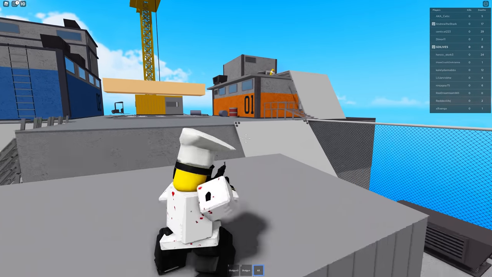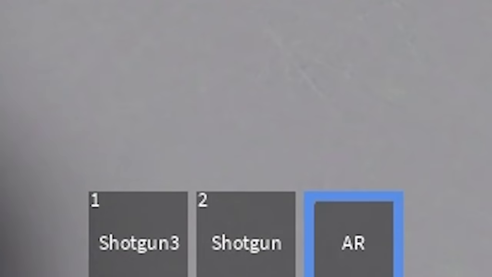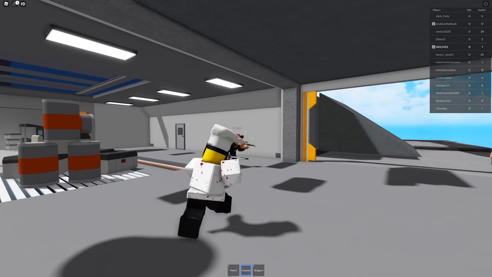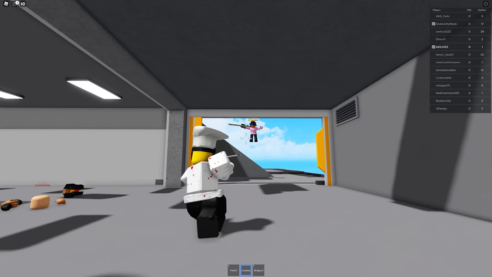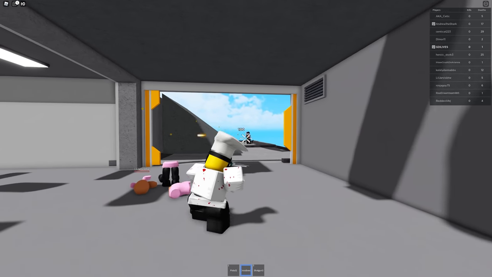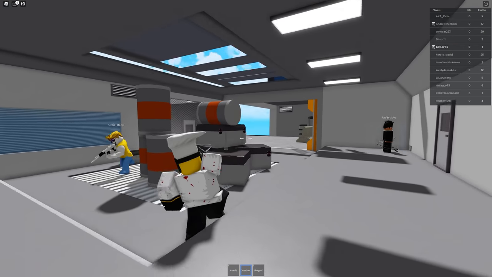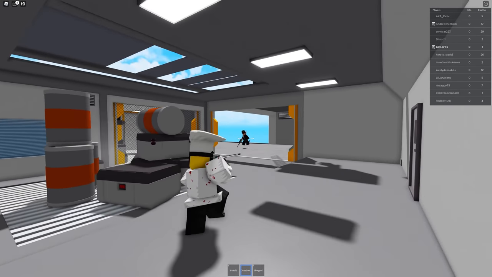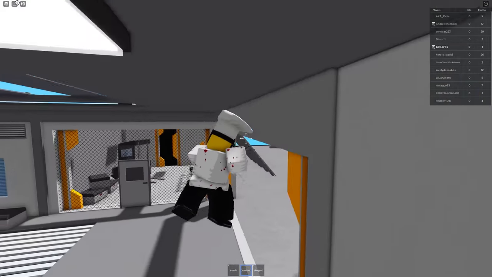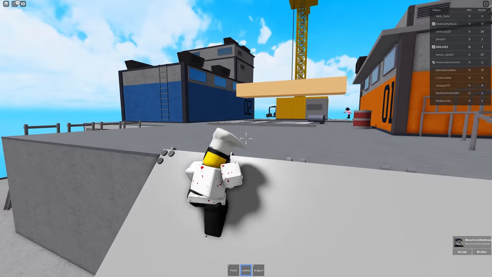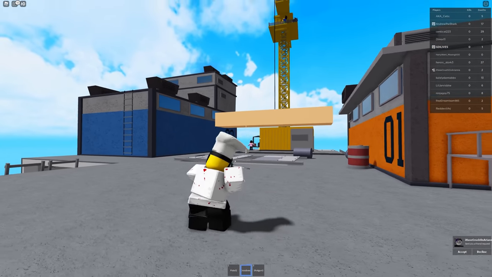I got an AR. And this is an AK. It says AR. This is an AK. I guess AR for... I got a crossbow. Ooh. Is this actually good? Wait, hold up. What? Crossbow is actually good. Ooh. This modded one is actually better than a real game because the crossbows in here are really good.